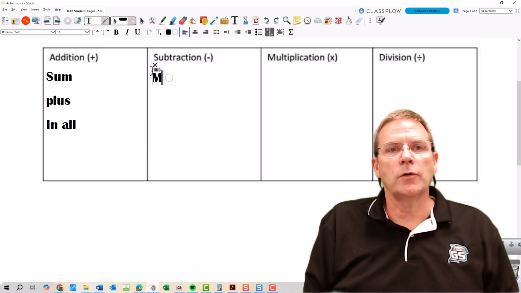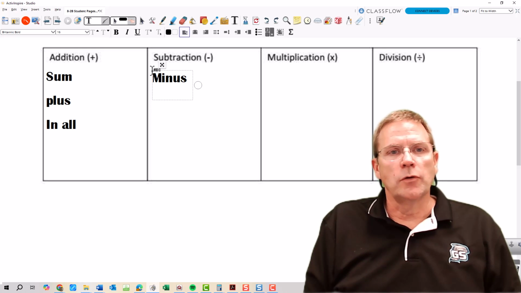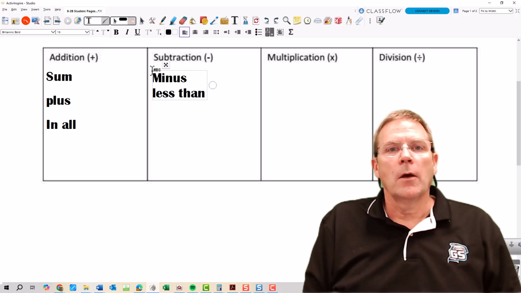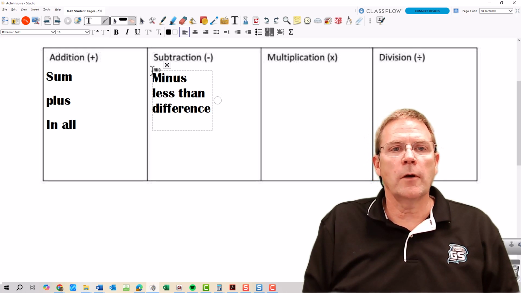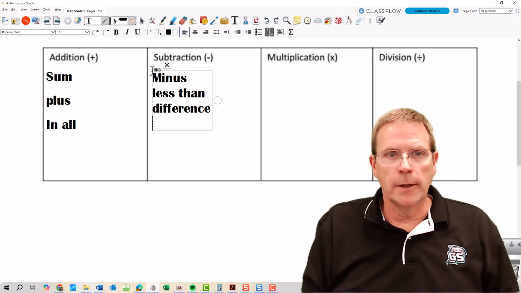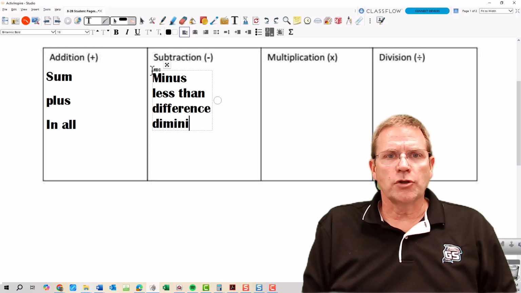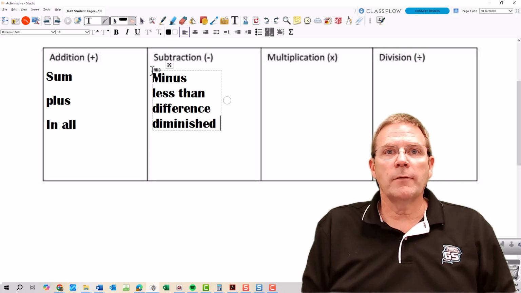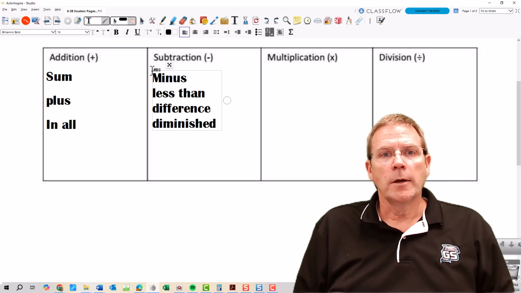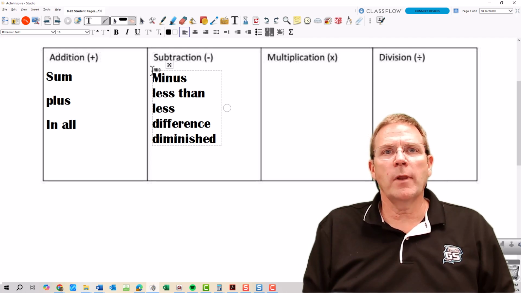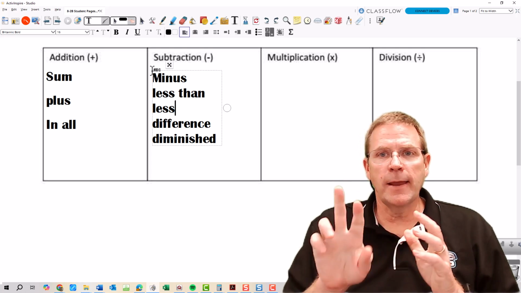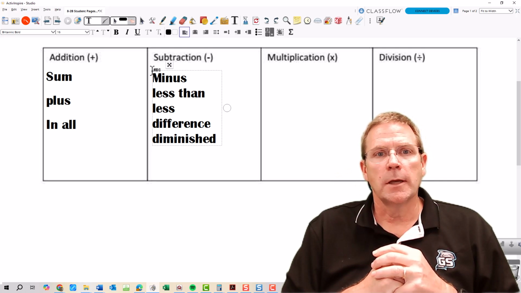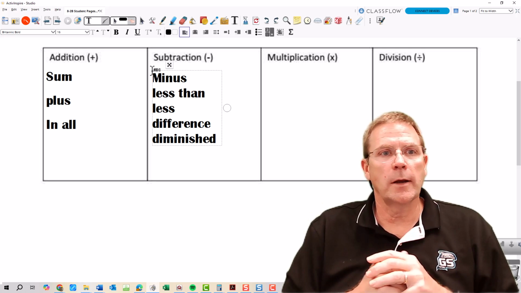For subtraction, we could use minus, or we could use less than, or we could use difference, which reminded me of a couple others we could use on sum. And then you're going to find a new term in your stuff today, and that is diminished, which is a totally new term. Never seen it before, but it's something they use here. Jumping back up to that less than, we could also have less, and the way that is worded is very important. If you see a than, you're flopping the order of things. If you don't see a than, you're working it the way it is.